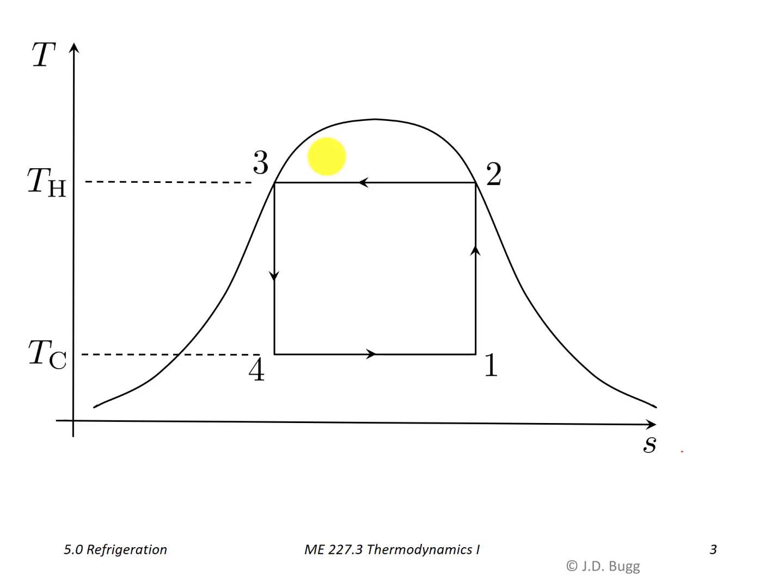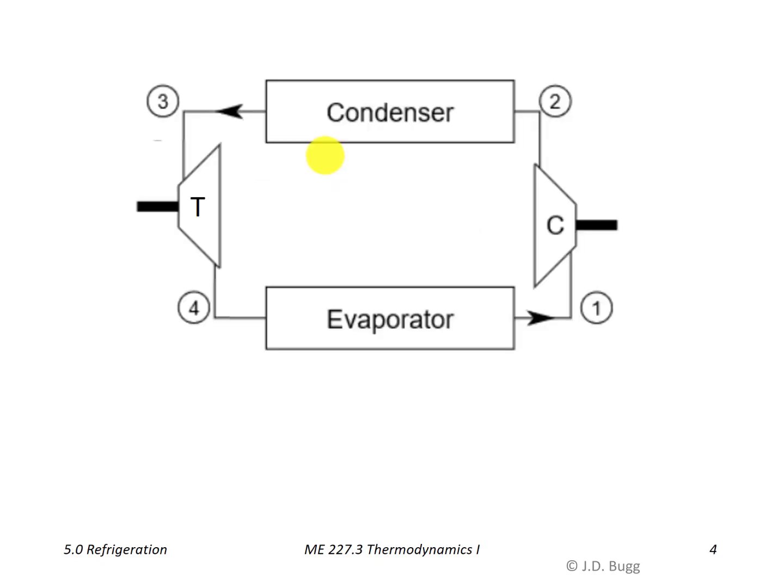So each of these four processes would require a component or a piece of equipment in order to achieve it. One possibility for this cycle is as follows. We start with a compressor, and that would have to be a reversible adiabatic compressor, then a condenser for our constant temperature heat removal, and then a reversible adiabatic turbine to drop straight down on the TS diagram, and finally a constant temperature heat addition, which would take place in the evaporator. So this is a possibility for achieving a Carnot cycle inside the liquid vapor region as a refrigeration cycle.